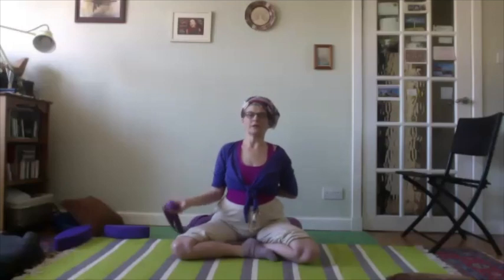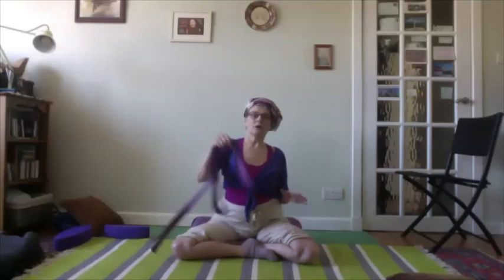And then just for a moment, think about, just between your shoulder blades, some of you may have your hand there, and just think about maybe bringing the sternum slightly forward. Just hold for three breaths. And then just release that. Lovely. Just release that, and then we'll ease out the arms. And we'll go to the other side.